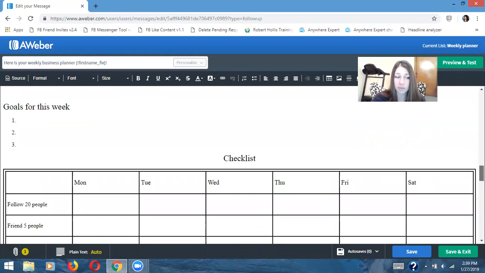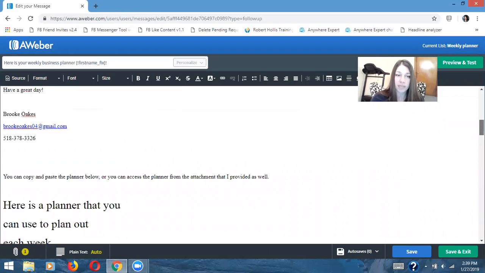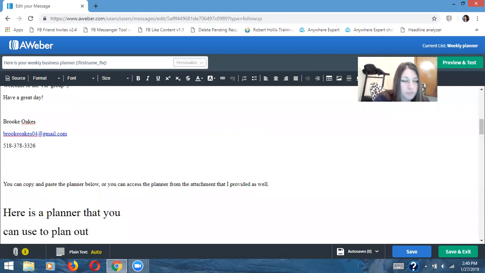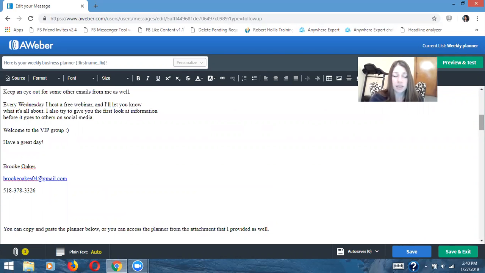The reason that they would stick with down here is that the formatting will stick and everything will fit onto their paper from their printer. But a lot of people, unfortunately, when they go in, might have difficulty finding this little paper clip. So you can either, and I do both, you can put a message in your welcome message saying scroll all the way down to the attachment to get your freebie, or you can just copy and paste. And I do both, but it'll be your choice on how you want to do it.